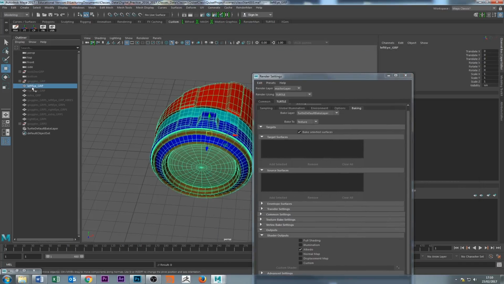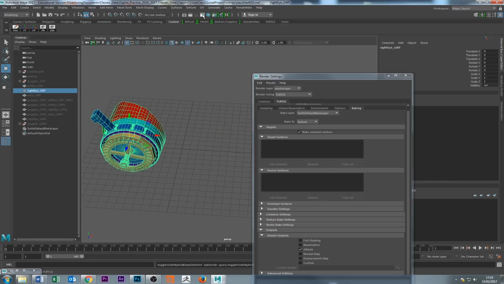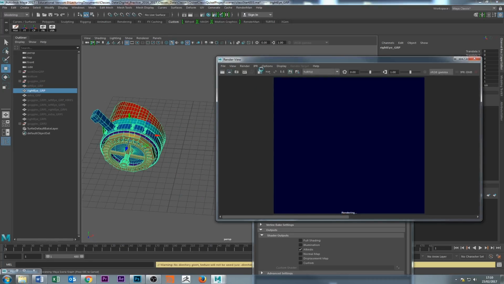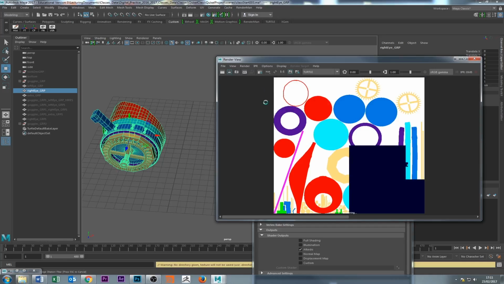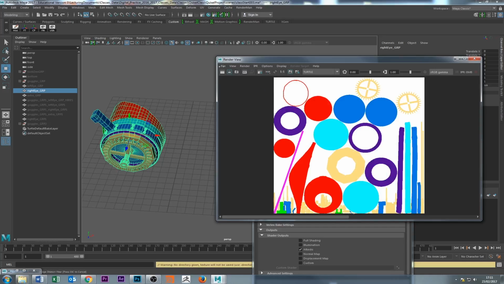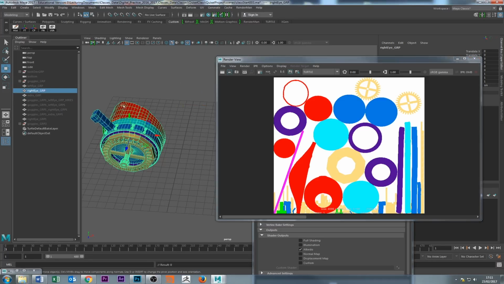For the other one, you hide these, open the other one, and do the same. Just go here and render. It's already set up, and then you have the image and it bakes everything out. Once that's done, you go into file, save image, and save it as a Targa or a TIFF file, whatever your format is, and that's it. The same goes for the other one. Once you do that, you have the ID map.